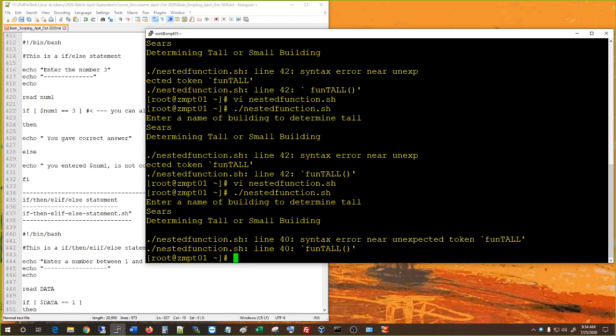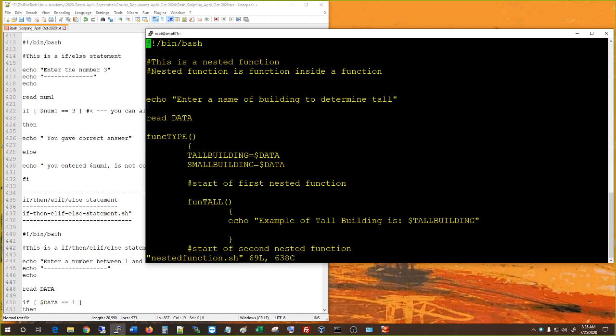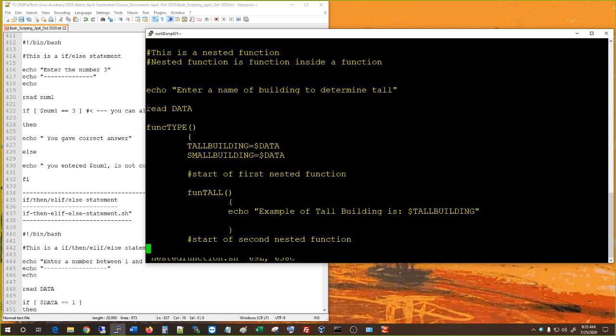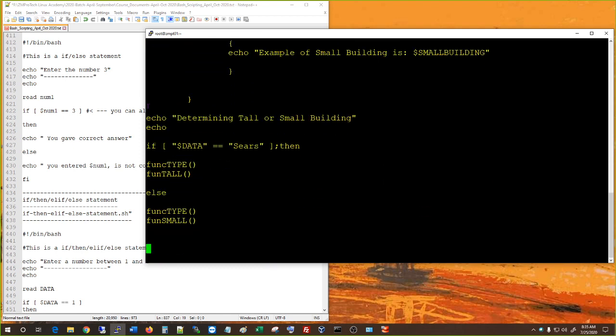Syntax error. Does anybody see any issues here? If data equals Sears, then function tall, else function type, function small.